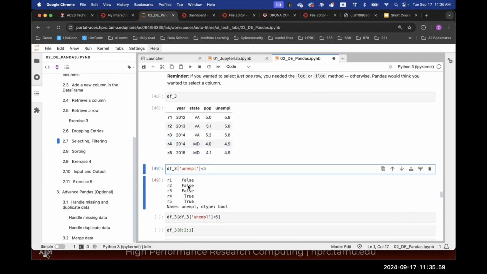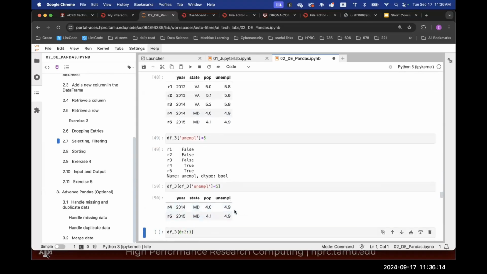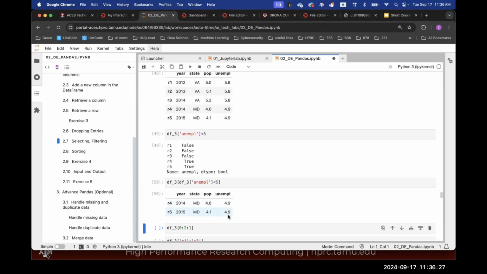So here, kind of like we are doing a mask, right? We give an array of Boolean variables, and these two positions are true. If we apply this mask to this data frame, we can get the two rows that satisfy the condition. So, hey, these two have unemployment rate less than 5.